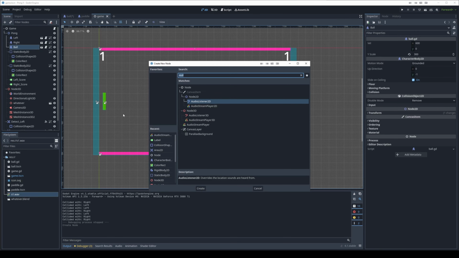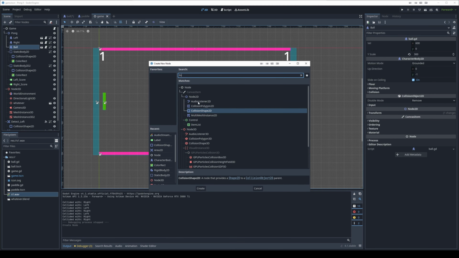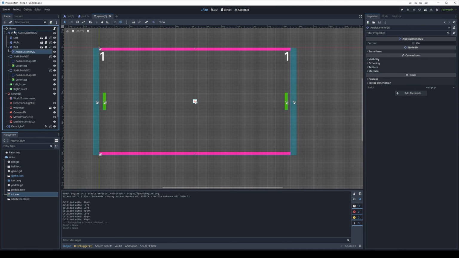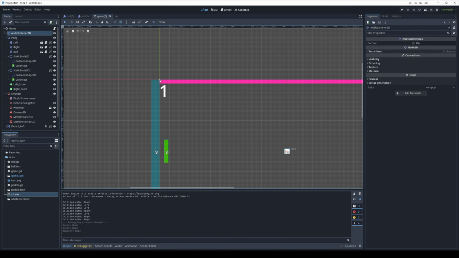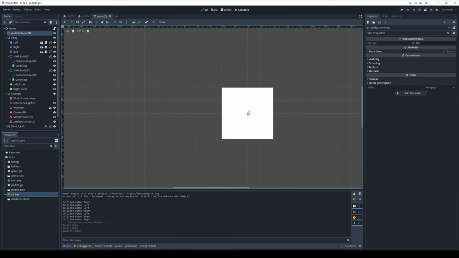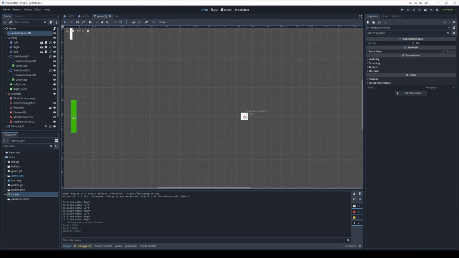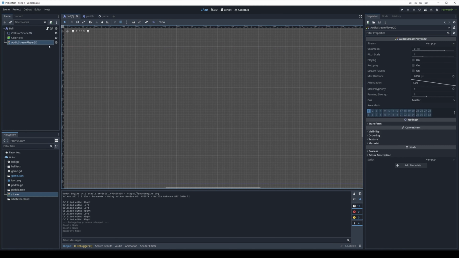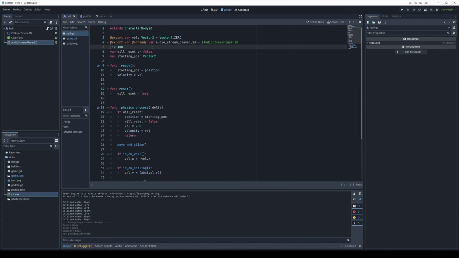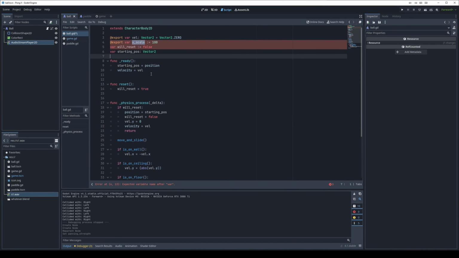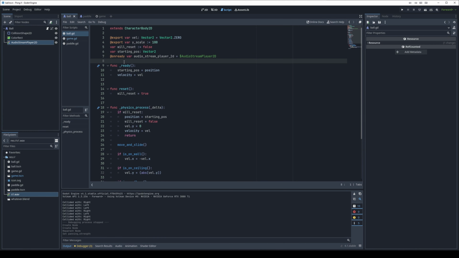So here is an audio listener 2D. We don't want that to be a child of there. There we go. And so the audio listener is somewhere. Oh, it ended up in the middle. Perfect. So we have an audio listener here. We have a ball, and the ball will have its own positional audio that will travel with it. And so if we turn up this panning strength, we should be able to see that. We do want to add this in though. So again, control drag, here we go. Audio stream player 2D. I think I drug this in the middle of something else. Yep, I did.